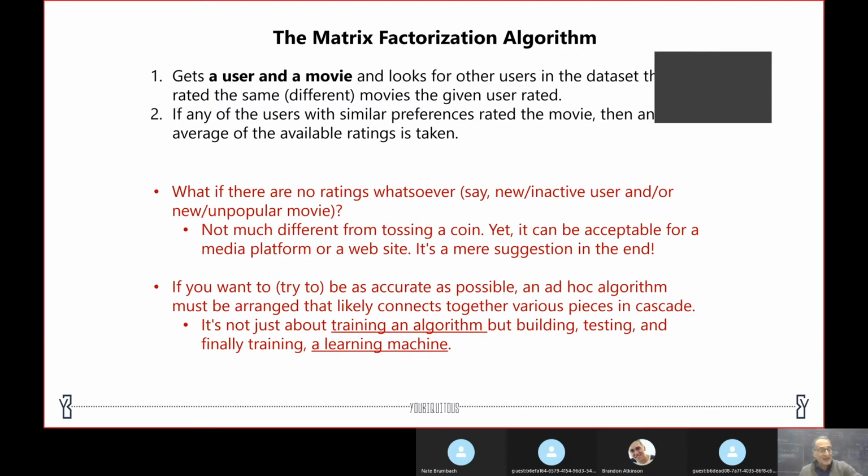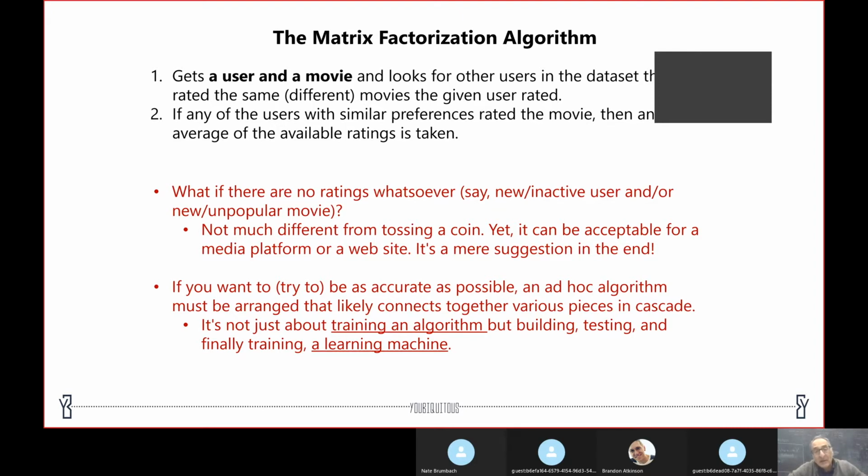Now, the matrix factorization algorithm is very simple. Again, it can be explained effectively with very few words. Basically, it takes 2 steps. Step number 1, you get a user and the movie pair. That's the input.